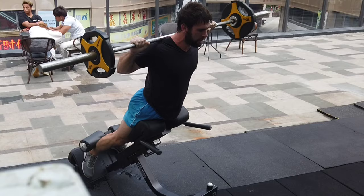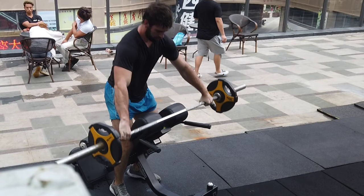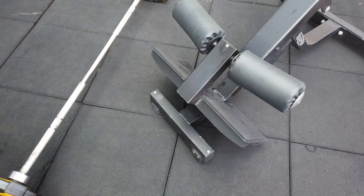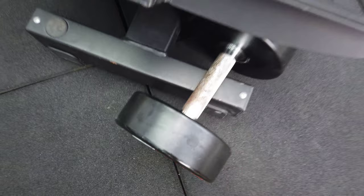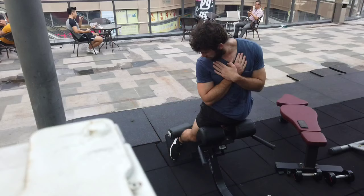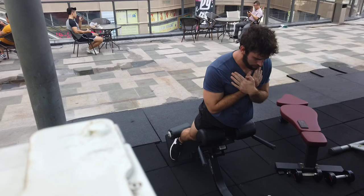If anyone hurts their lower back doing this movement, I can guarantee it's because they were arching back and not focused on the right areas. When you're fatigued, it's easy to try to use too much lower back, but you really want to focus on the glutes. At the top of the range of motion, fight the urge to arch back and really be squeezing the glutes and pushing the hips into the pad. You also might want to weigh down the machine — I put a dumbbell on the back because I'm using fairly heavy weight, about 40 kilos, and the machine could tip over if there's no counterweight. So once you get up to pretty heavy weight, be safe and put a plate or a dumbbell on the back of the machine.